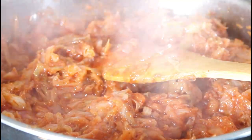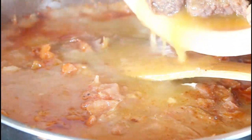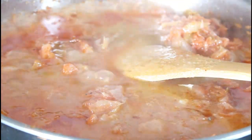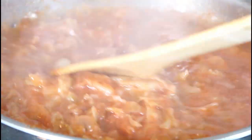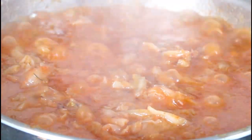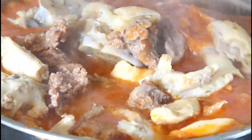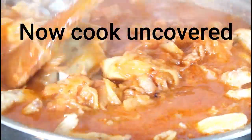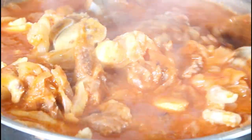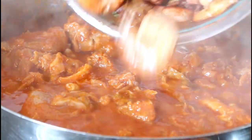So it's been 20 minutes since I put the tomato paste, and the water from the meat, I'm going to pour it in there. I'm also going to add the meats that I boiled. And I'm going to let that cook down. I've been cooking it for 20 minutes. And now all the things that I fried, I'm just going to dump it in there.